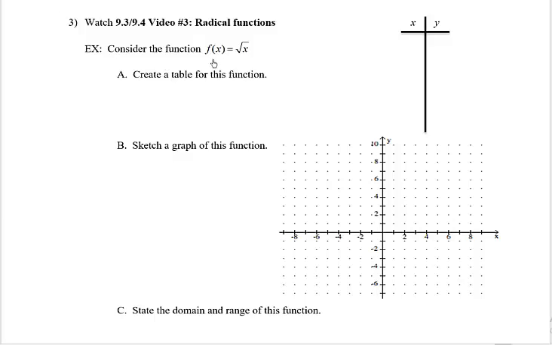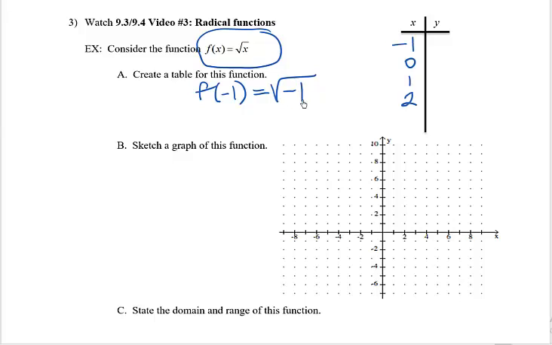So let's say we created this extremely basic function f of x equals square root of x. Let's play around with that a little bit and see what that looks like. First thing I think I'll do is make a table. So I'll pick some x's and stick them in here. And then let's figure out the corresponding y value. We just need to plug right into the function. And obviously it's pretty simple.